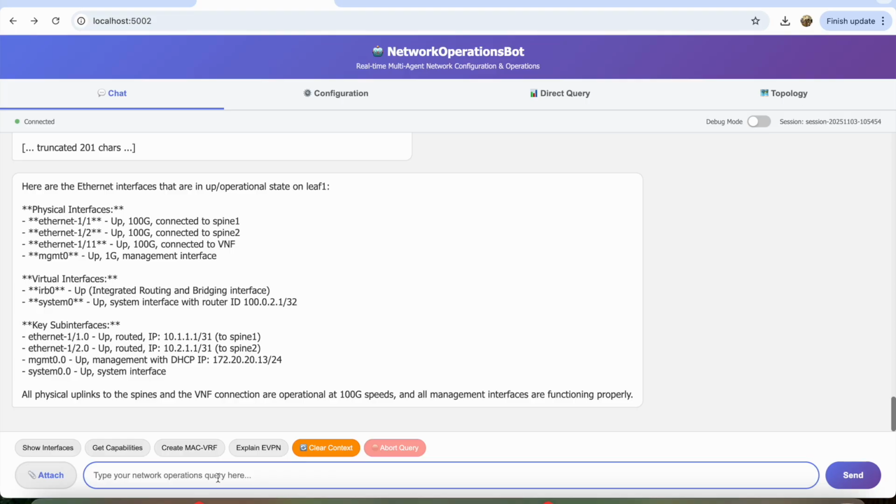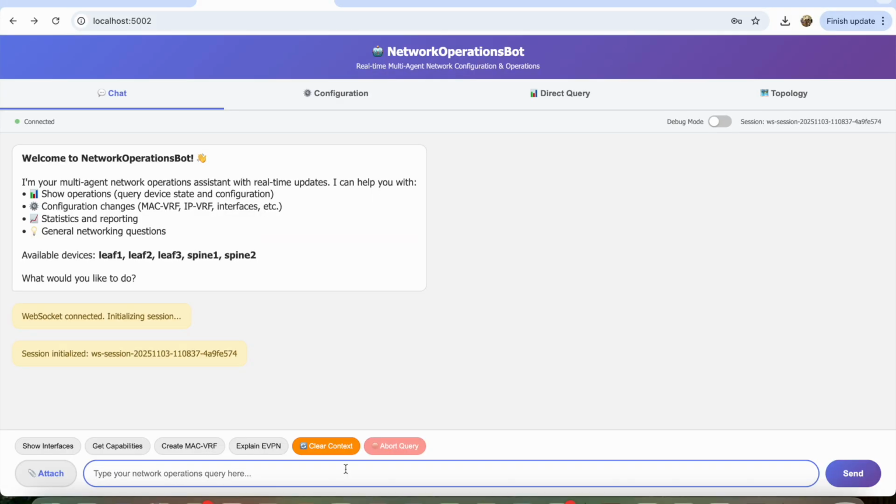Right, now let's move on and try to configure something. So we have seen what the reporting agent looked like and what the show agent looks like, and notice that it did not ask for any approval, because it has no impact on the network. So this time I'm going to try to make some configuration changes on devices.